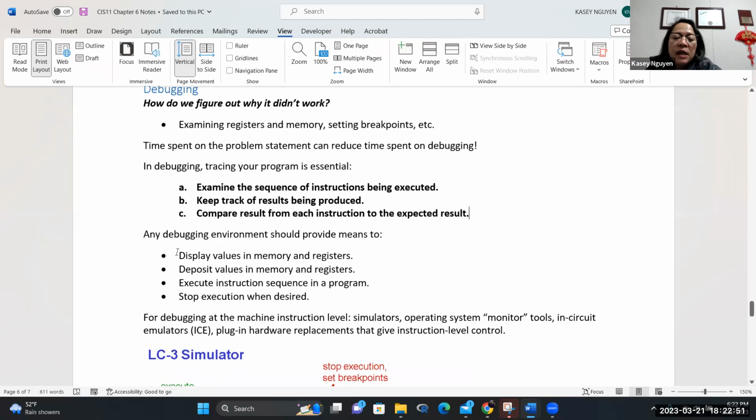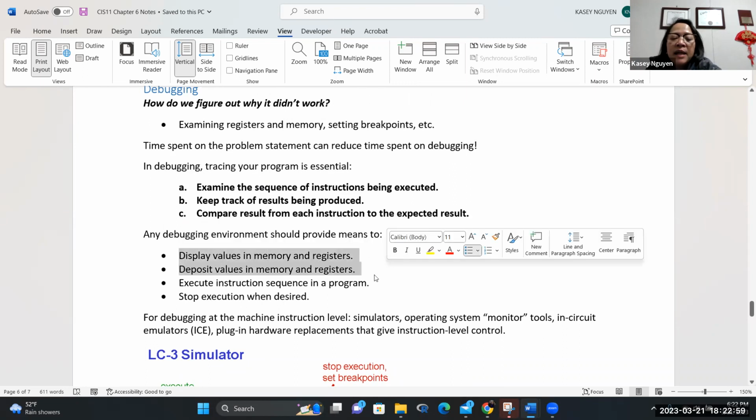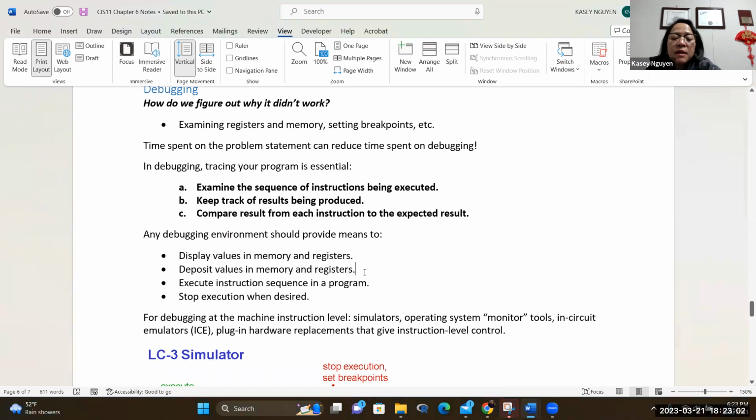So in LC3, the values in memory and registers are important, how it's displayed and how it's stored, and then how your sequence in your program is executing instructions. And it could also be that sometimes we put in the incorrect instructions. We meant to do ADD instead of AND, or sometimes it's overriding a certain register and we're getting a different value. Okay.